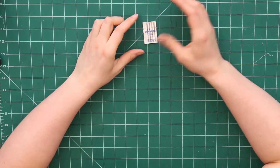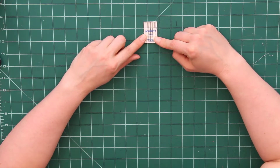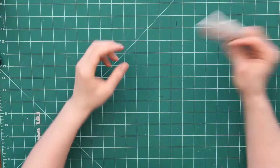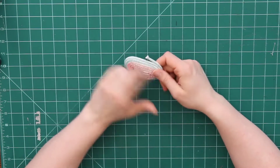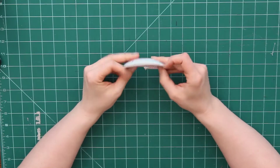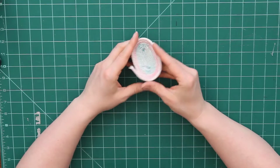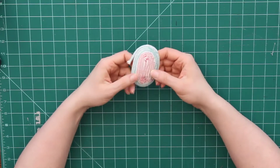First things first, I'm going to use jeans needles — that's what I had on hand for a thicker, more sturdy needle. You could also use a leather needle; you just want something that's going to be a bit stronger and really sharp. Before I went on to any big projects, I did some test pieces just to see what it was going to be like. I noticed I really had to make sure that the first few turns I was being careful to get a nice tight corner.